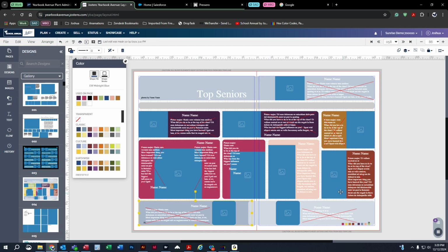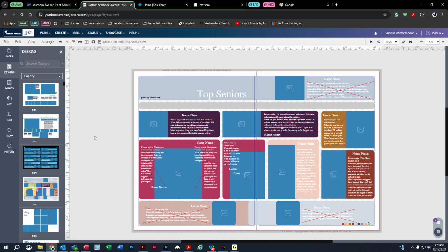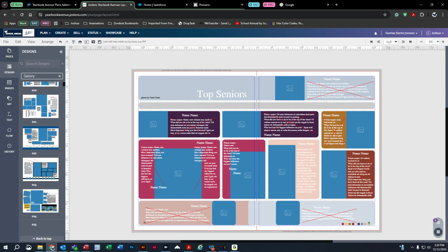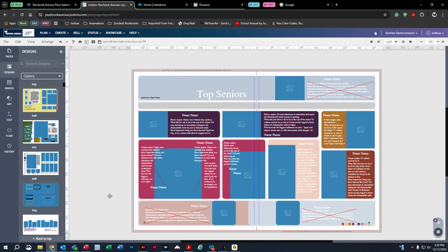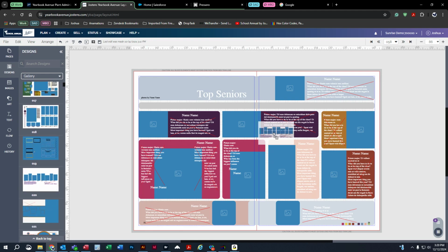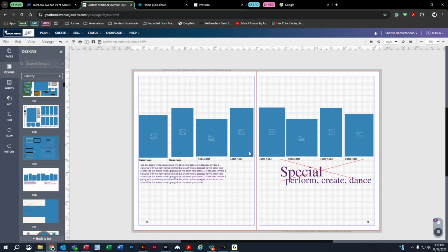Any coloring that's used from the color right here will be saved up here, used on page. That way, you don't have to go hunting for it, it's right here on top. So if you get that on there and you don't like it, you can always choose another one, click on no, and again, it deletes what was on there in favor of the new template.